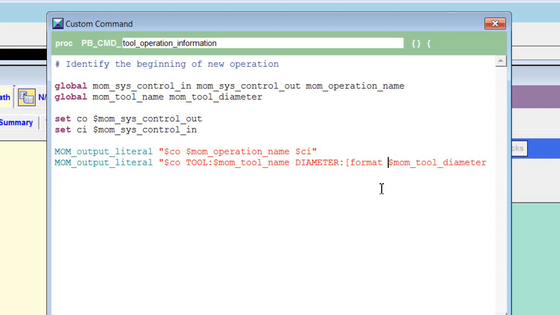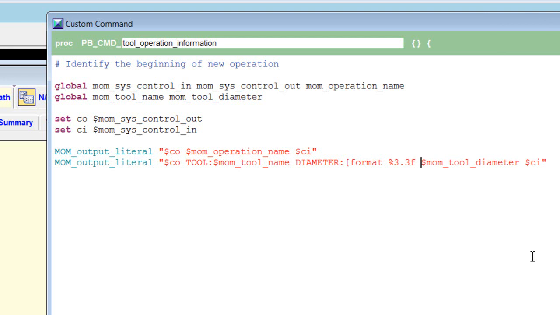I'll use the delimiter %, 3 values to the left of the decimal place, 3 values to the right, floating. Oh, almost forgot. Right square brace to close off the opening square brace over here.